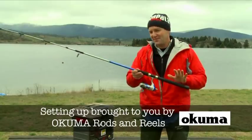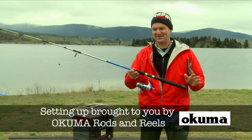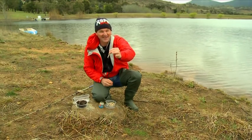During this chapter, I'm going to be showing you some of the main rigs that are used so that you can catch a trout in any lake where bait fishing is allowed. Very confident that'll catch you a small fish, it'll catch you a big fish, and it'll catch you lots of fish.